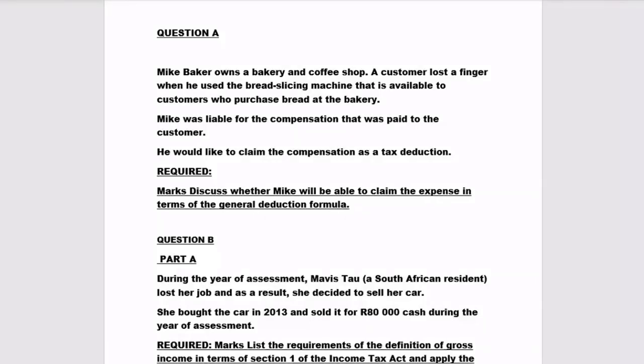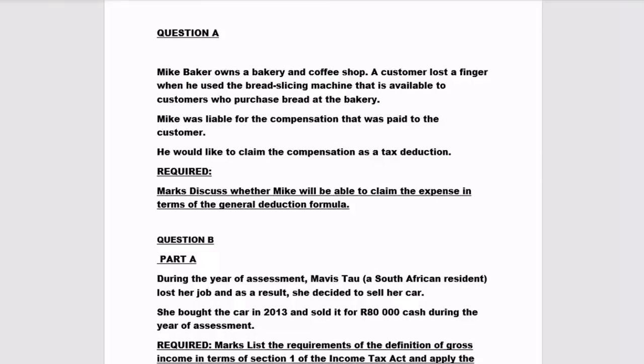Was the compensation paid, or was it actually incurred? The compensation was actually covered on both. It was paid, and therefore it was actually incurred. And how about the expense in terms of the connection? So the expense needs to be closely connected to the activities that produce an income. Is a baker, obviously the intention is to produce an income.